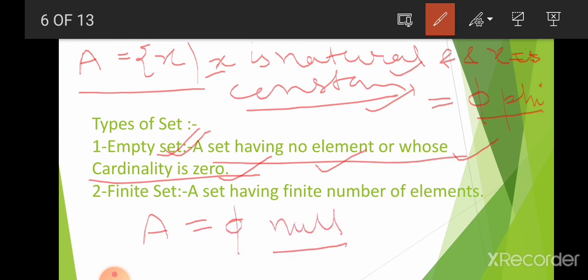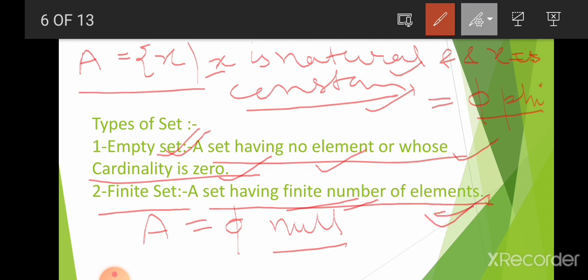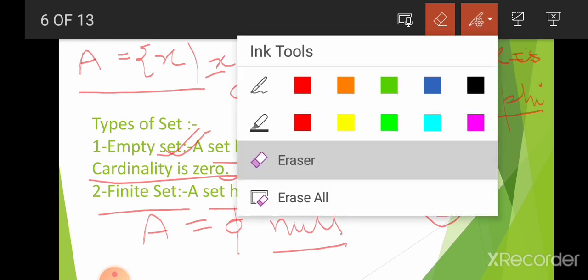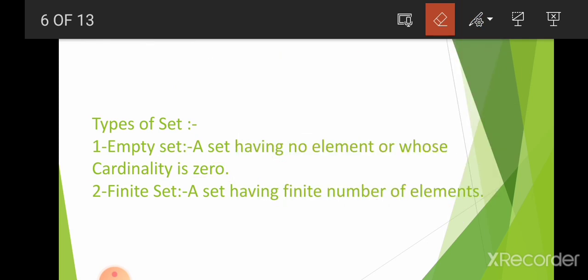Okay, next is the finite set. Finite set means a set having finite number of elements. Finite number of elements means countable number of elements. If there is a set in which countable number of elements are there, then it is known as finite set. Like set of consonants or set of vowels.